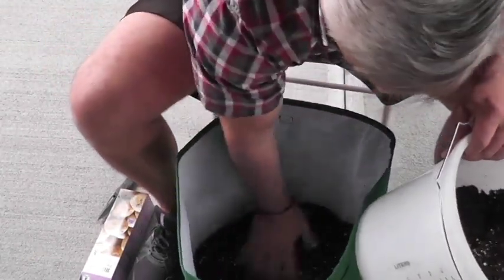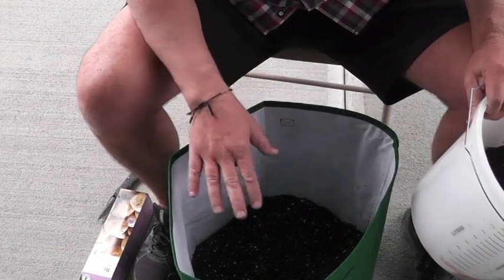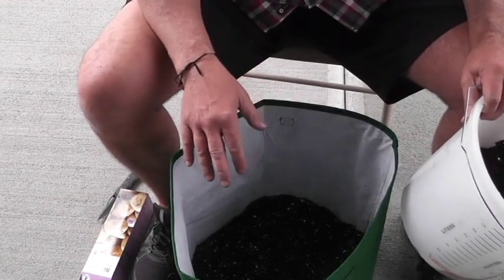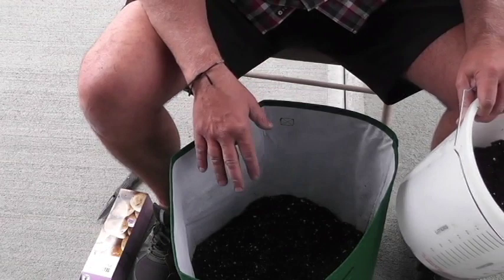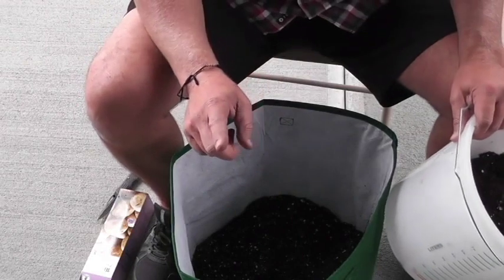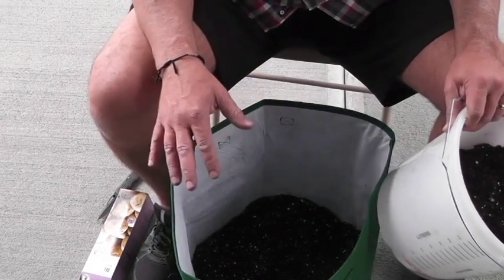So I'm going to level it out. And again, the soil line is 3 or 4 inches above the top of the eye of the potato, which is at the bottom. And then I'm going to water this, and I'm going to come back in probably about 5 or 6 days, maybe a week to 9 days, and I'll start to see the stems popping up. So where the stem was popping up out of the eye, it'll start popping out of the top. And then I don't put any more potatoes in here.